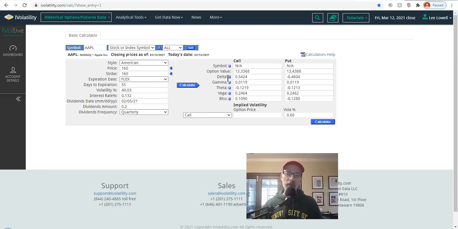How much of a profit? Well, that's up to you. What do you like? 25%, 50%, 100% profit? You have to decide, because the longer you wait, let's just say Apple made the move very quickly and now you have all this gain built up. It's worth $13. You only paid 64 cents. Now it's worth $13. So you say, oh, well, I've got all these profits built up. But let's just say Apple doesn't go anywhere for the next 40-something, 50 days.